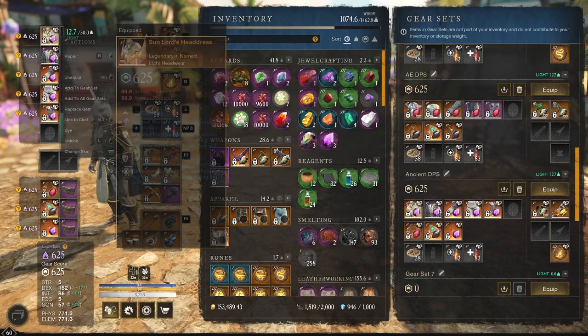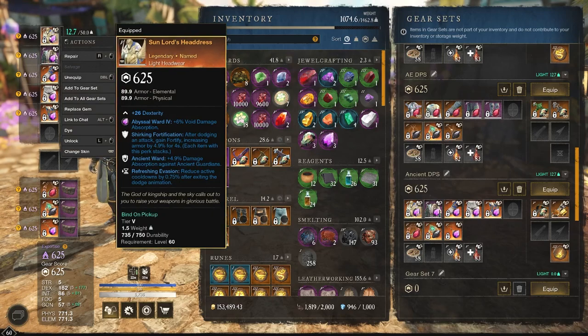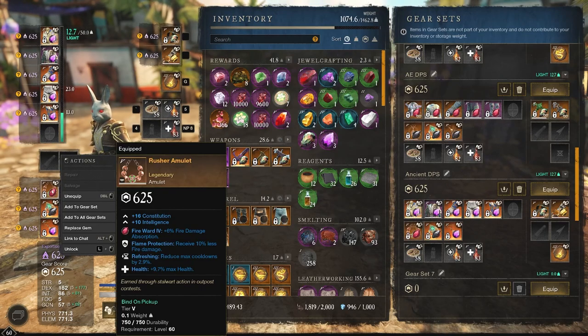But for your armor, you can either go this way. You can slot all of the elemental gems if you need a little bit more protection, or you can go the opal route with just an elemental amulet with the specific gem type in there.